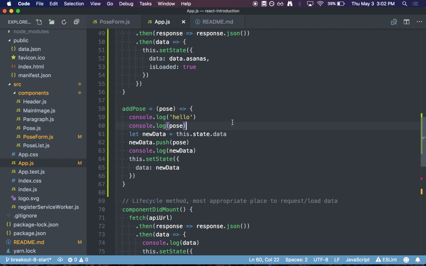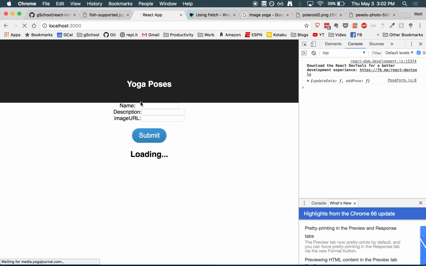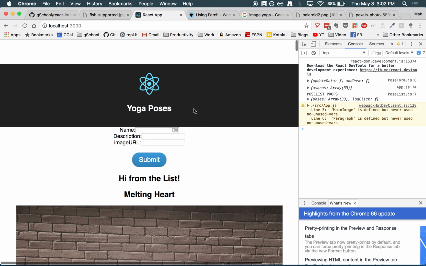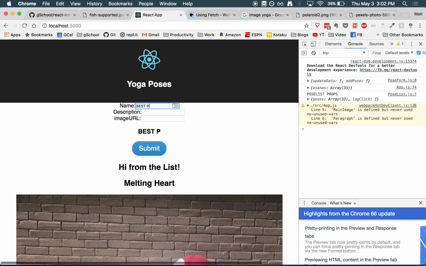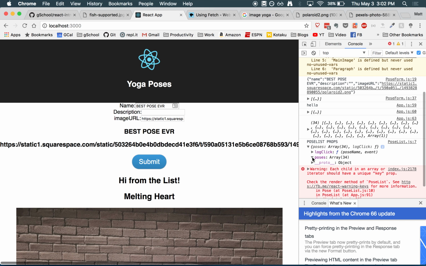Try and ensure that it got in there. Let's try this one more time. Name best pose ever. It's definitely getting in there.